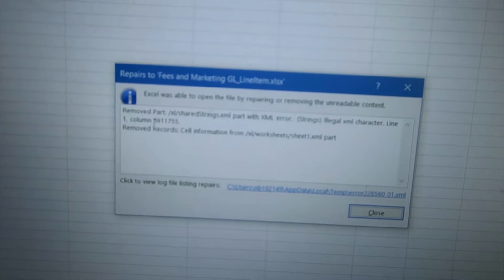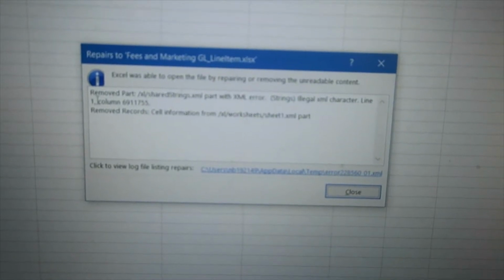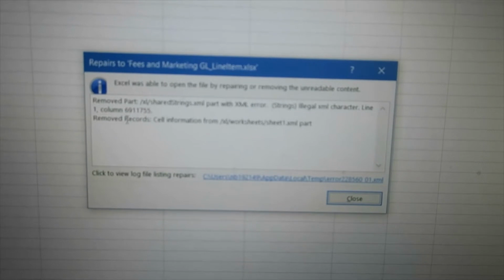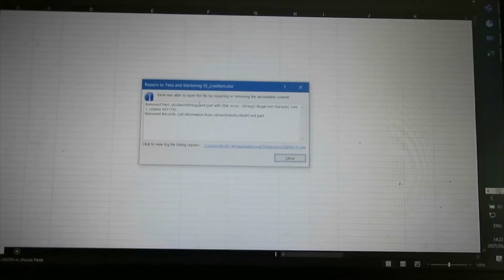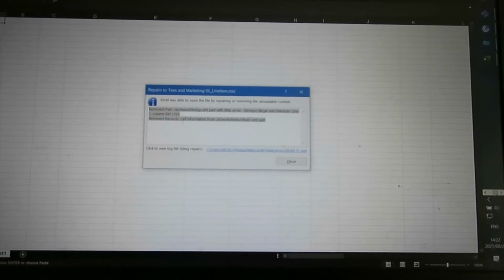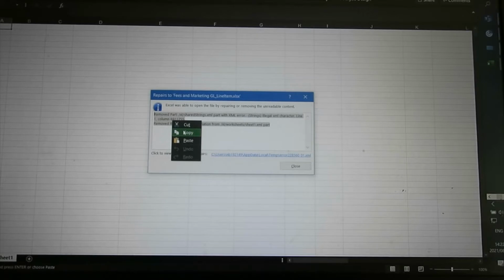Then when it opens up, it comes here to say, listen, we found an error. This is where the error is, and it's found on this line and that row in XML. I'll show you how to open this thing in XML just now. Any other analyst will tell you, when you get something like this, what we normally do is we copy that. It doesn't matter what it looks like.